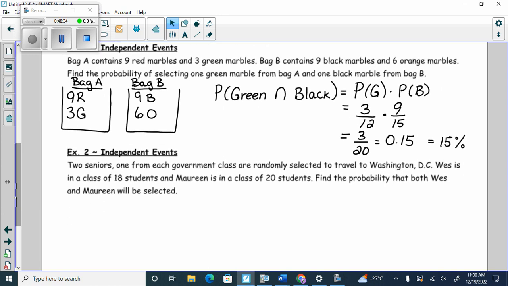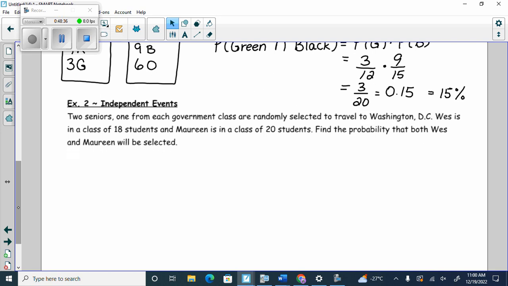Here we have 2 seniors, 1 from each government class. Yeah. So for like the answers, if you put all 3 that you did, that would not work either. You have to give what they ask for. So if they ask for exact value, you'd give 3 out of 20. Nearest hundredth, let's say 0.15. Nearest tenth, 0.2. Nearest whole percent, 15%. Yeah, you can't give everything. Yeah. And you can box it and show them. And honestly, if it's percent, you can give all of them, because you're going to take this and you're going to show them that you're timesing it by 100, like you're showing the steps. So that would be okay.